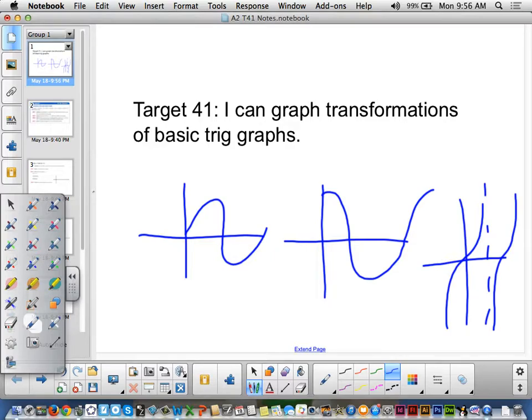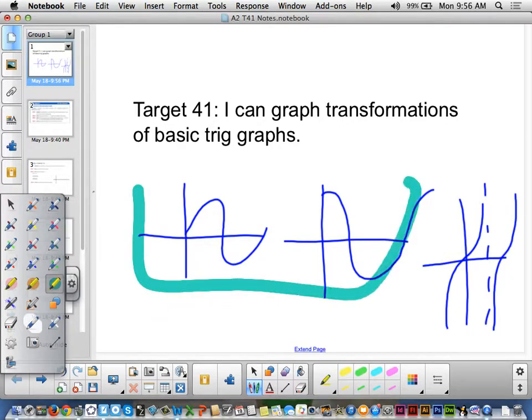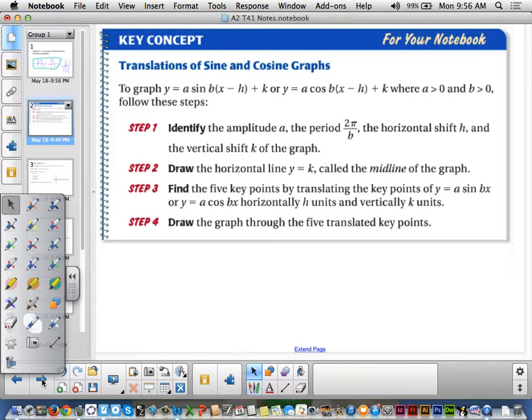Well, now we're going to talk about translating these graphs. And specifically today, we're going to look at these two right here. So the rules of transformation, if you remember, it's a shift up, down, left, right. Your up and down components are always added outside of the function, in this case the trig function. For your left-right, you're going to add or subtract something inside. So the h will move left-right, the k will move up-down.